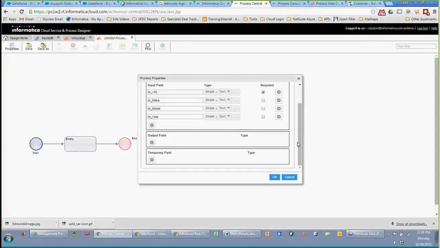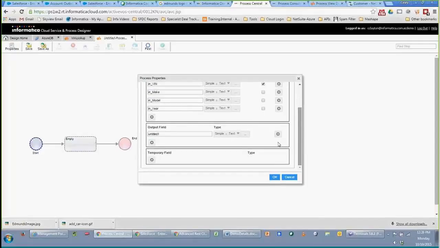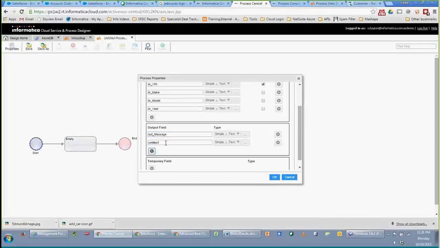And now for our output, we're going to need an output message, just like we had before, to let folks know how things worked. And then what we'll also output is the database row ID of either the newly created row, or perhaps the existing one if it detected that that VIN already existed.